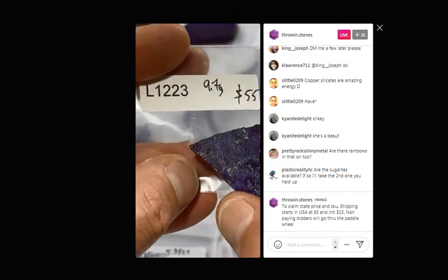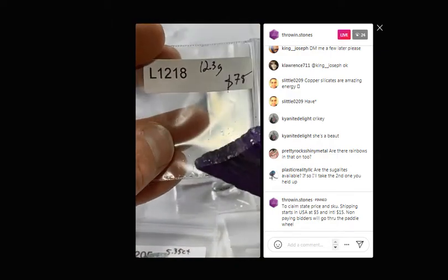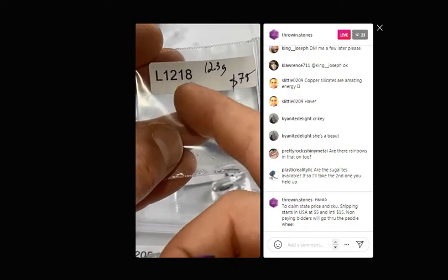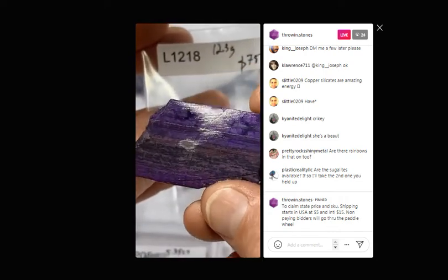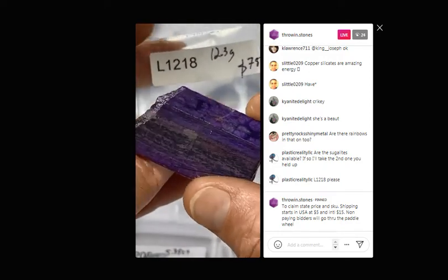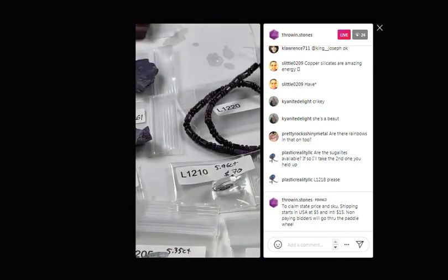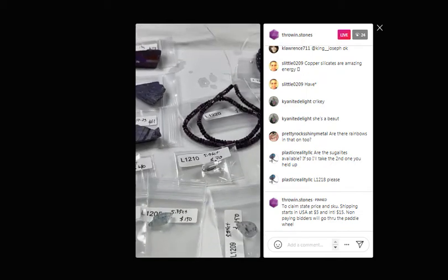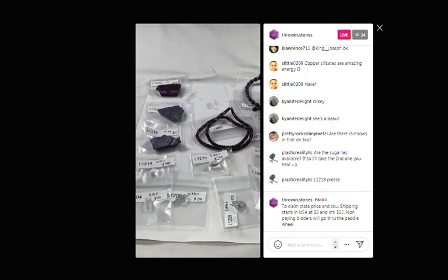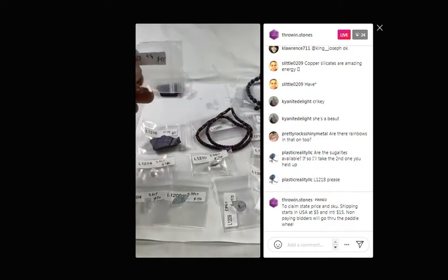1223. The sugilites are available. Yes, they are. Everything is available, my friend. To claim the proper way, and I will accept your claim, is to write that number and the price or just the number, and I will get you to confirm it. So if Plastic Reality LLC, if this is what you desire to claim, please confirm, and I'll put this aside for you, 1218 for $75. You sent me a direct message today already, so I have a way to get that. But Plastic Reality, go ahead and confirm that, and that way I'll know that's the one that you wanted. If I screwed up, I will find the one that you do want, but that is the second one. All right, 1218, I got it. Thank you very much.